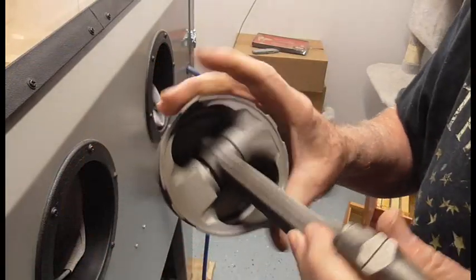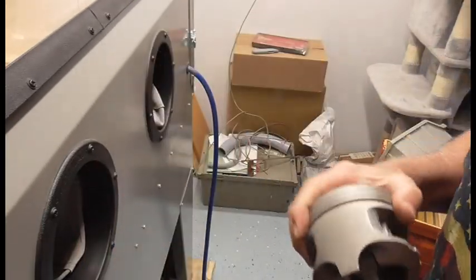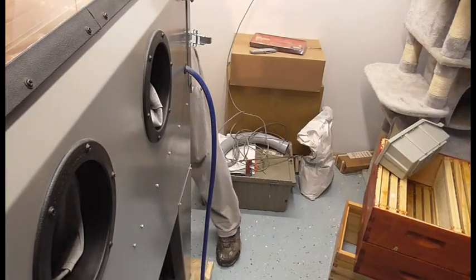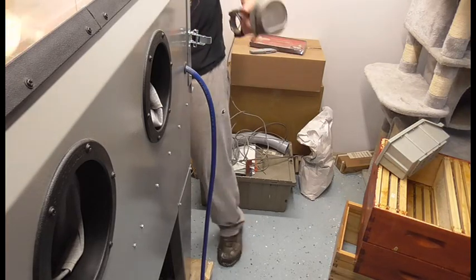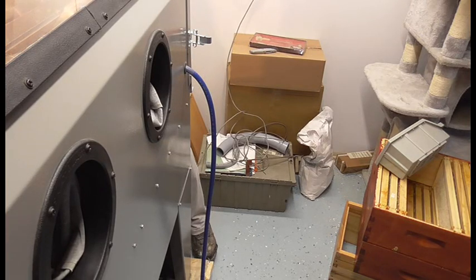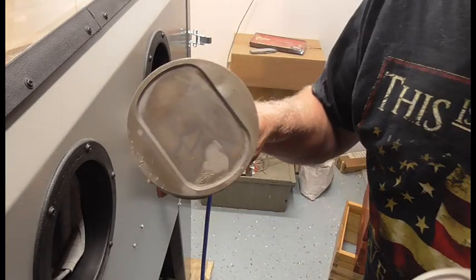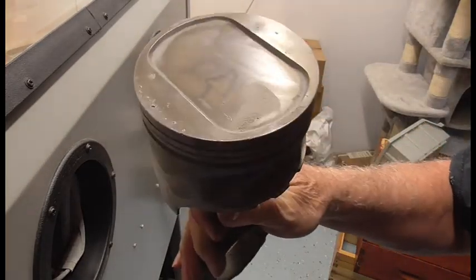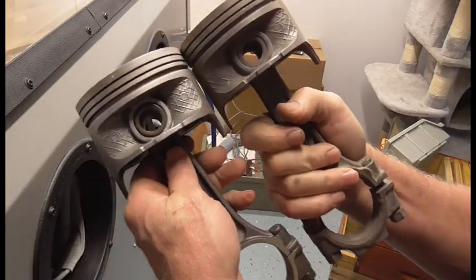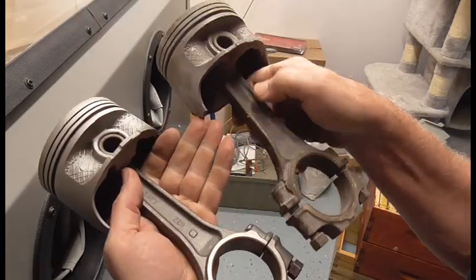Inside of the piston, I know you really can't see that. I don't have a flashlight on me. I still don't have all the lights mounted in here. But anyway, you know what, let me show you before. This is before. It was cleaned up with a wire brush. You can still see there's comparison side by side. You know which one's clean, obviously. Same thing with the connecting rod. You can really see the difference. So it really cleans it up nice.